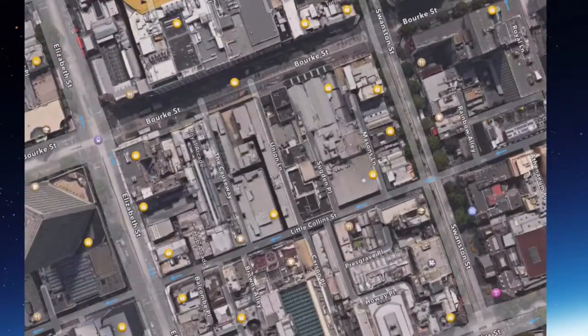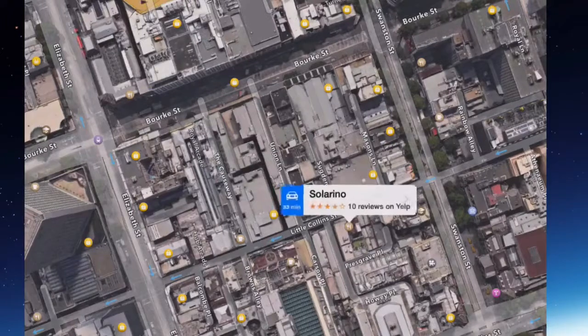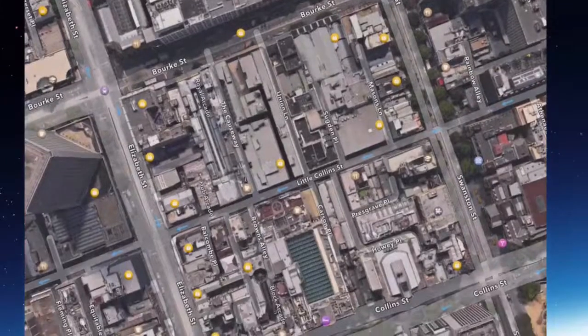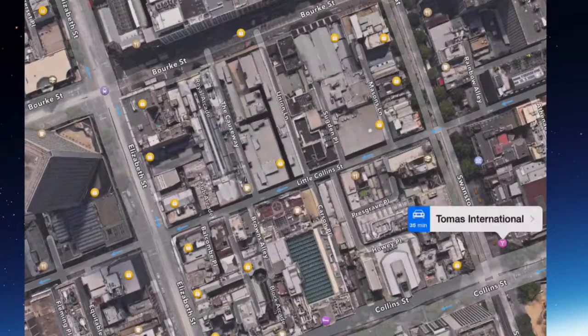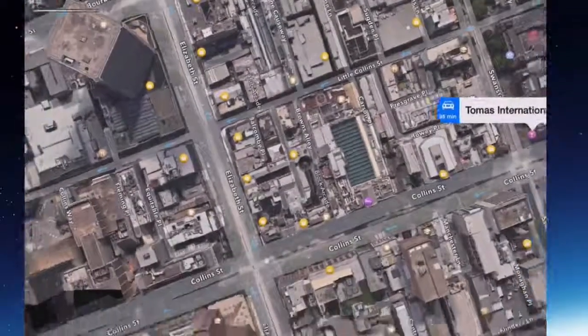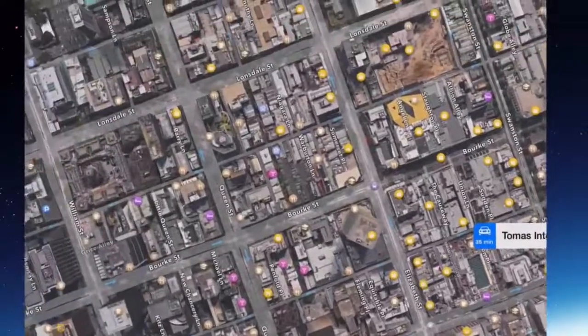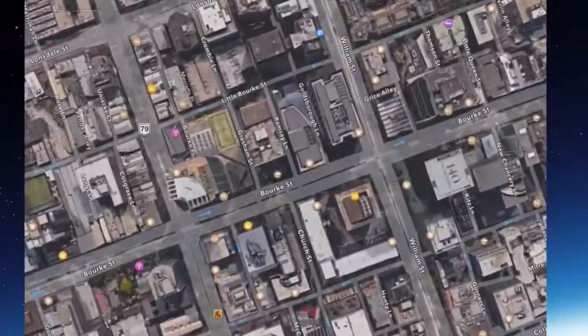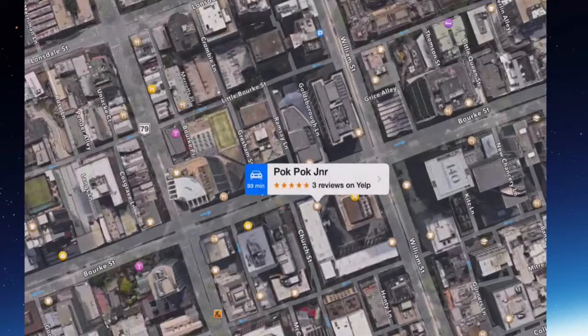So you've got some things with a knife and fork, which are cafes and restaurants. Anything with a little shopping bag is a shop. Anything with the purple is the Yelp reviews, which is a hotel in this case. You've got the cup of coffee, which are cafes and restaurants.